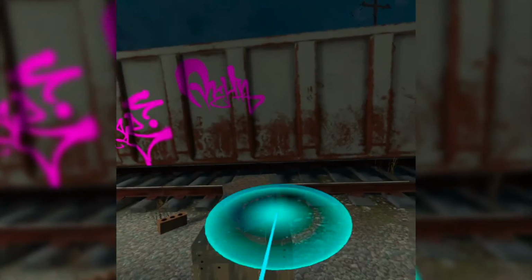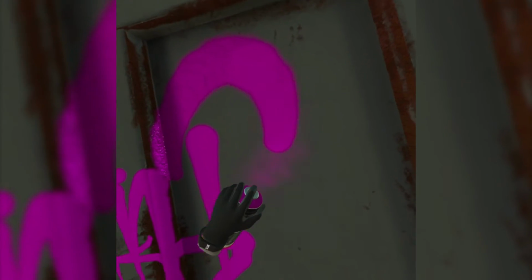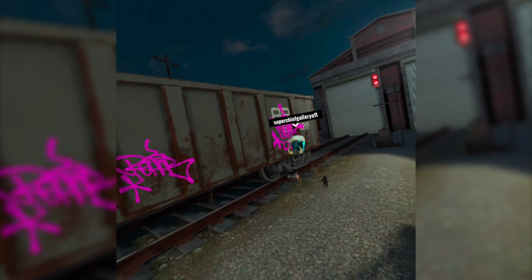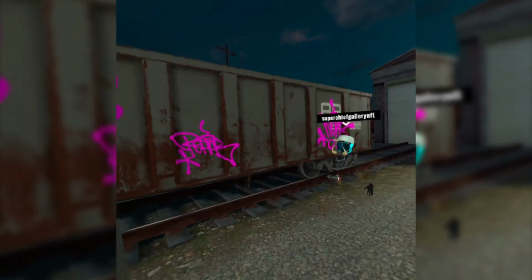Do you like this train yard more or the PC version more? This one's better, I think. Okay. Talk to you later. All right, later, Mike. Peace.